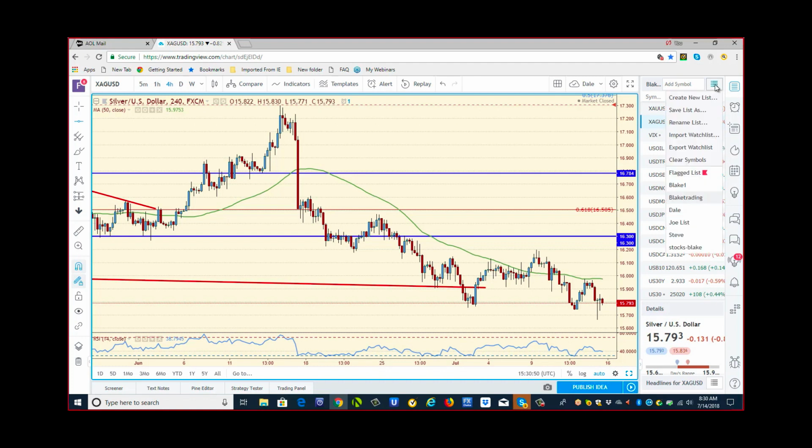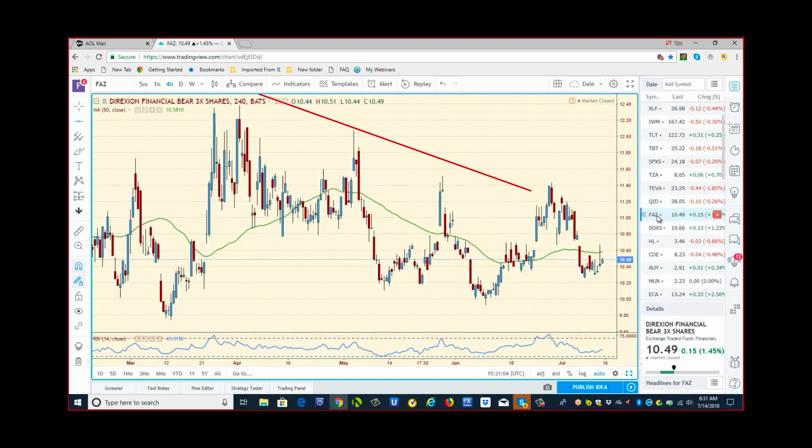Everyone knows NASDAQ's made a new high, but let me just show you, and then I'll go to the S&P chart. That stuff I covered 2 weeks ago in here. This is the bank index, bearish, right? Didn't come close to making a new low. Okay, and that's with what the Dow's been doing. So the financials are still sick.